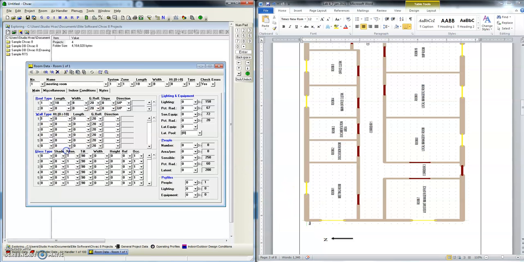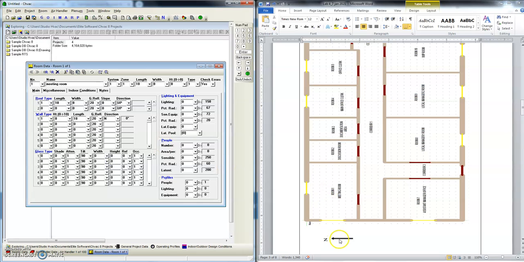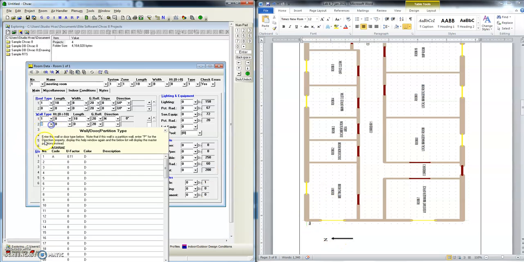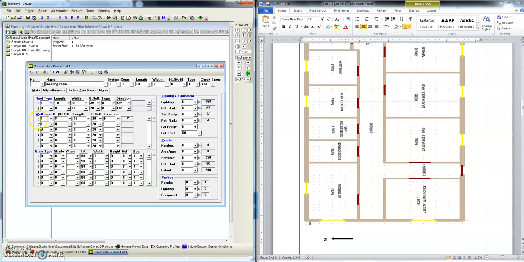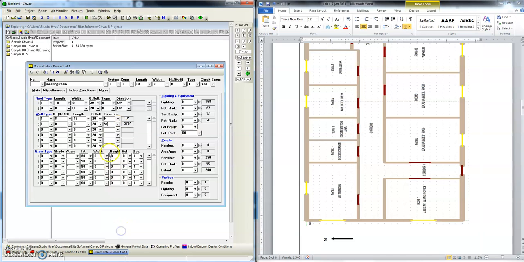Wall type is number 1. There is only one type of wall. The height of the wall is 8 feet. And then the length, what is the length here? This one is 18, so 18 length. The direction is north. And then we do it for west. Here, wall number 1 also. Height is 8, so length is 8. This one is 8 feet, this one is 18 feet. The direction of the wall facing outside is west.